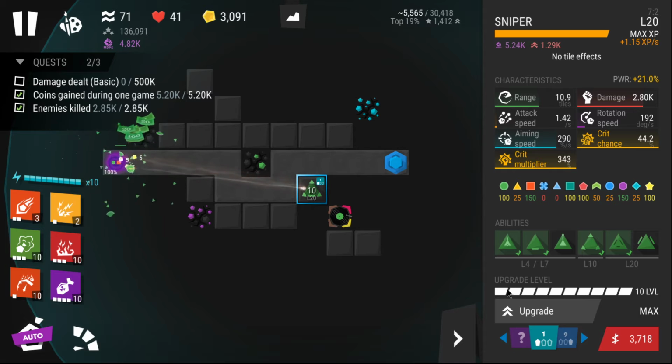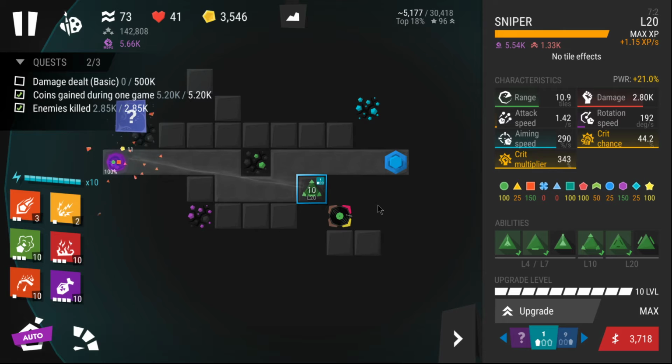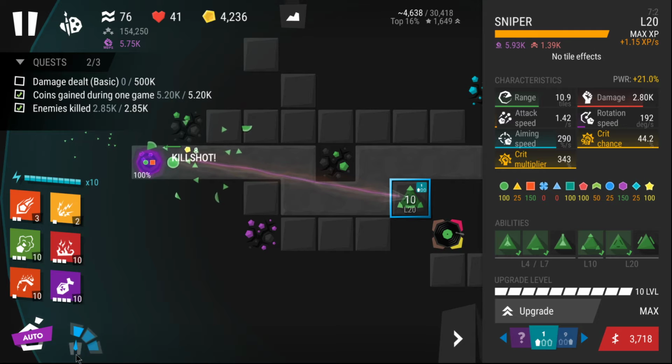As for the upgrades, you could see before that the upgrades are quite expensive, so it's not so easy to upgrade it. Opposite to the basic tower, where all the upgrades are very, very cheap. The sniper, especially the last 3 or 4 upgrades, are gonna be more than 1,000 cash. So yeah, you're gonna need a lot of coins, a lot of cash to be able to get those last upgrades. And now here already you can see sometimes kill shot happening.